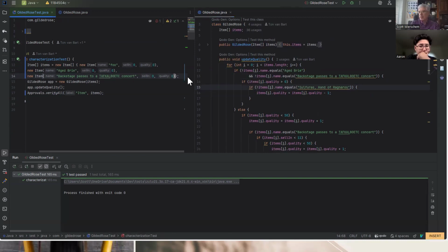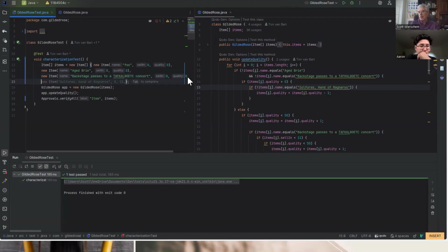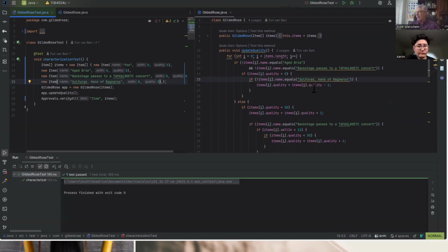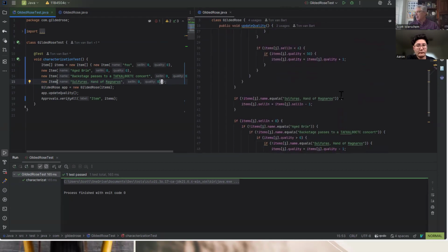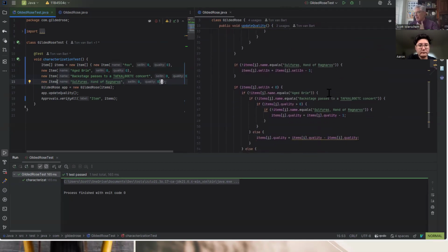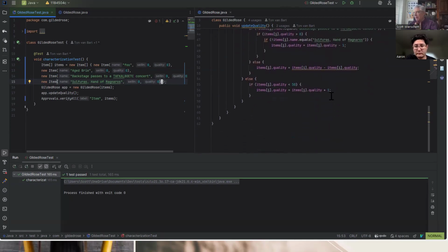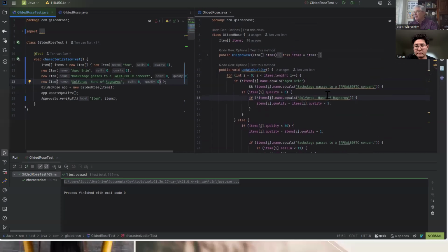Add one of those. Boom. I like it when the AI figures out what I'm doing. Another backstage pass, that's the same kind of backstage pass. Sulfuras, Hand of Ragnaros, that's the same. Aged Brie, we've got that. Backstage, that's the same backstage pass. Sulfuras, Hand of Ragnaros, okay. So all of our item names that we checked for are in our list here.